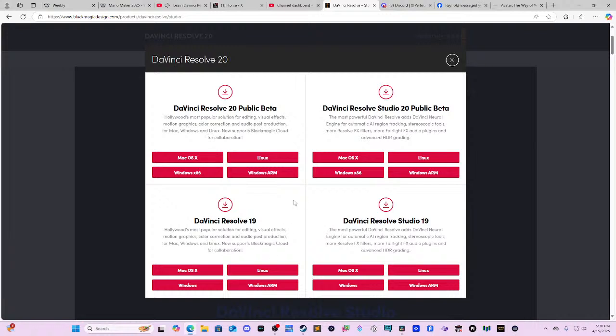So there's still going to be crashes, unfortunately. So get DaVinci Resolve 19 regular, not Studio. You have to pay for that. You can download for Mac OS, Linux, Windows ARM, and Windows regular. Once you have done that, we're going to take a look at how it works.